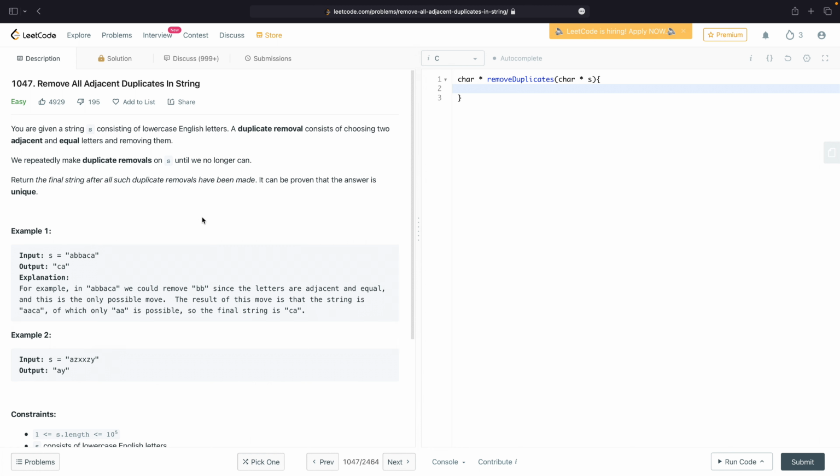We did a problem very similar to this the other day actually. If I can work out how, there will be a link on screen now to go watch that video. We did that one in Python, and I talked a lot about how stacks work. So today, just to make things a little more interesting, we'll do the same algorithm, because I believe it is the same algorithm, but we'll do it in C, just so we can play around a little bit more with what exactly is going on.